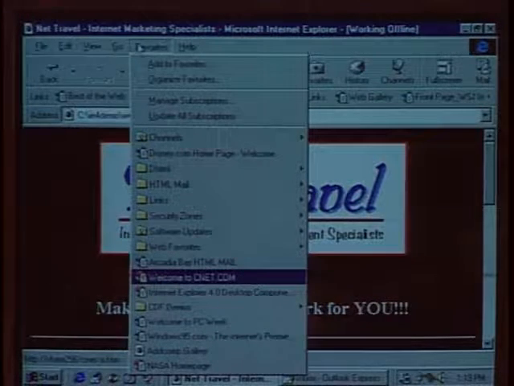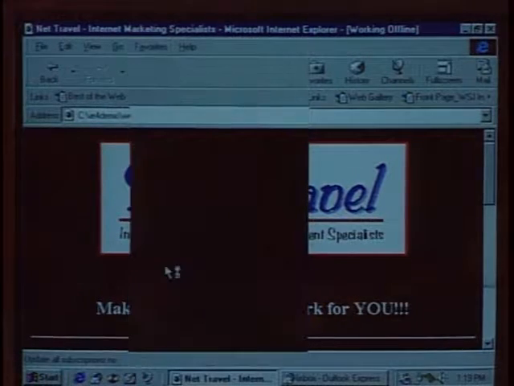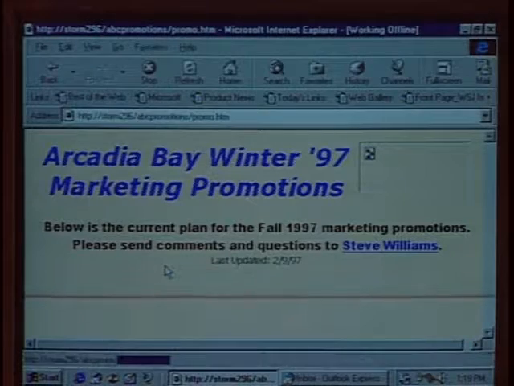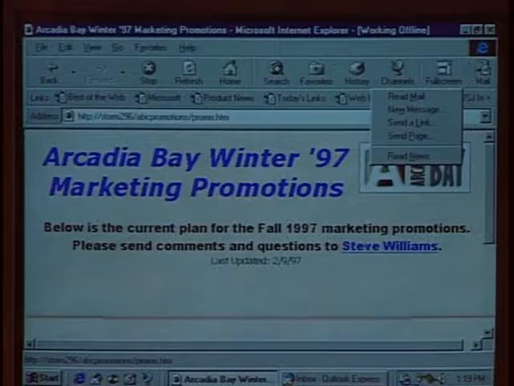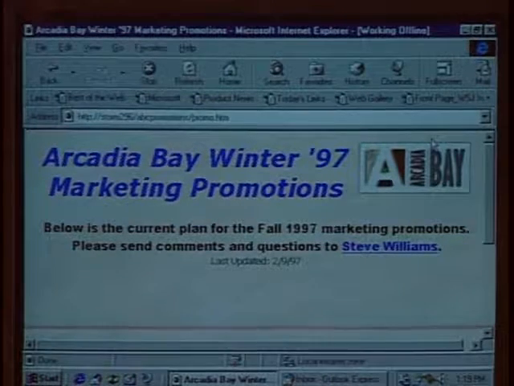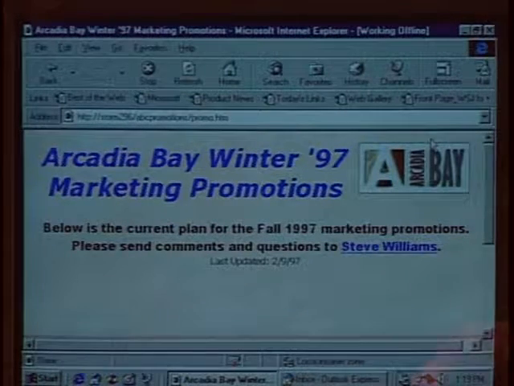Let's go into email because I want to make sure we cover all the points. What's different about the email here? Well, email is totally new in Internet Explorer 4, and this is an email program called Outlook Express. You can send web pages to people directly from the internet. So here I'm on a page, and I'm going to click on Send Page. An email message will open up with that web page in it.